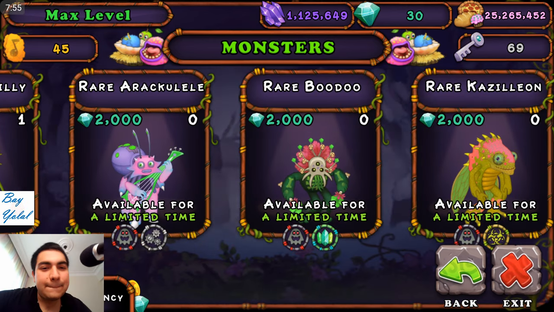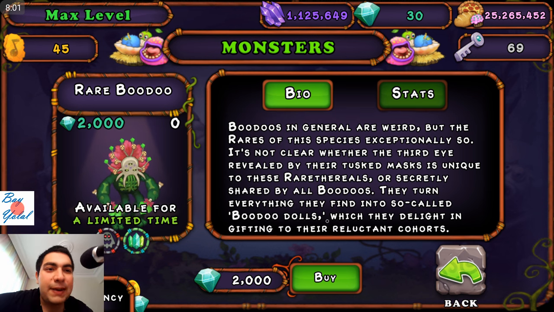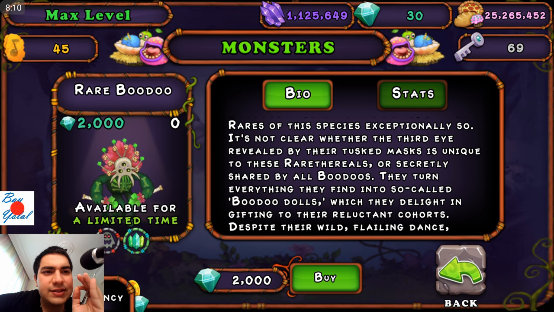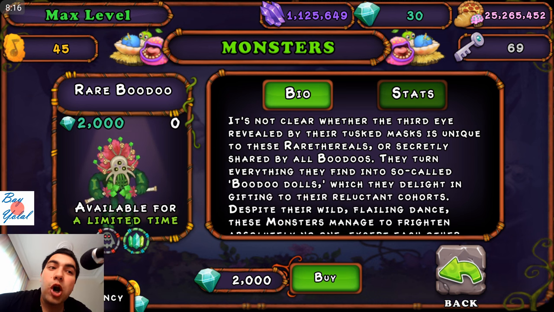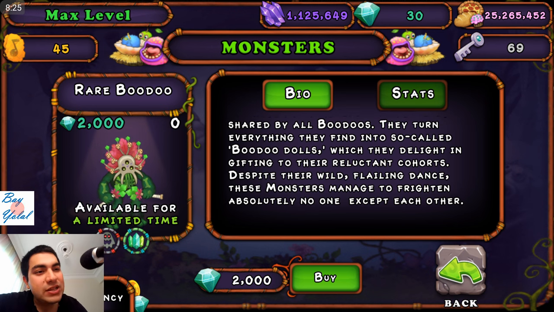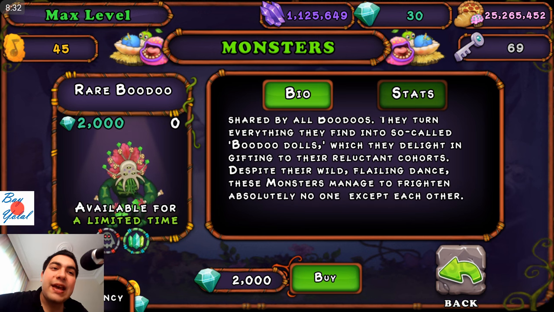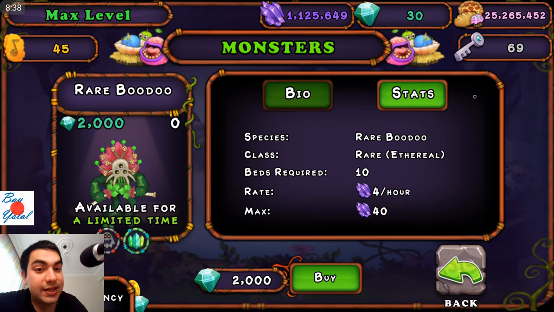Bam. Bam bam. Rare Voodoo. Voodoos in general are weird, but the rares of this species exceptionally so. It's not clear whether the third eye revealed by their tusked masks is unique to these Rarethereals or secretly shared by all voodoos. They turn everything they find into so-called voodoo dolls, which they delight in gifting to their reluctant cohorts. Despite their wild, flailing dance, these monsters manage to frighten absolutely no one except each other.